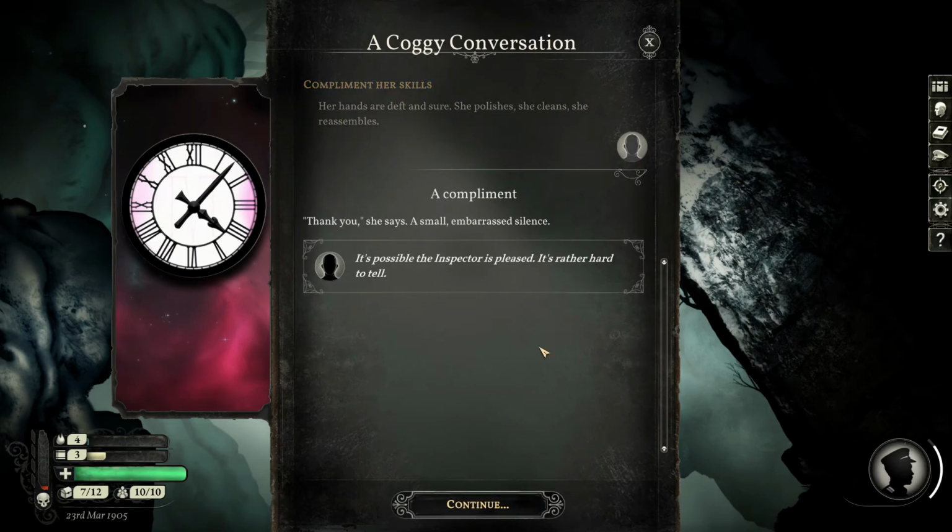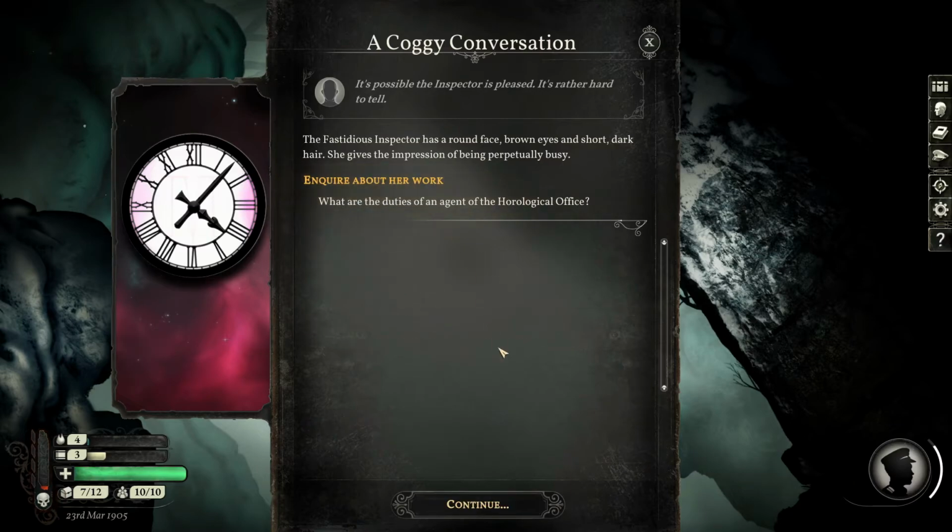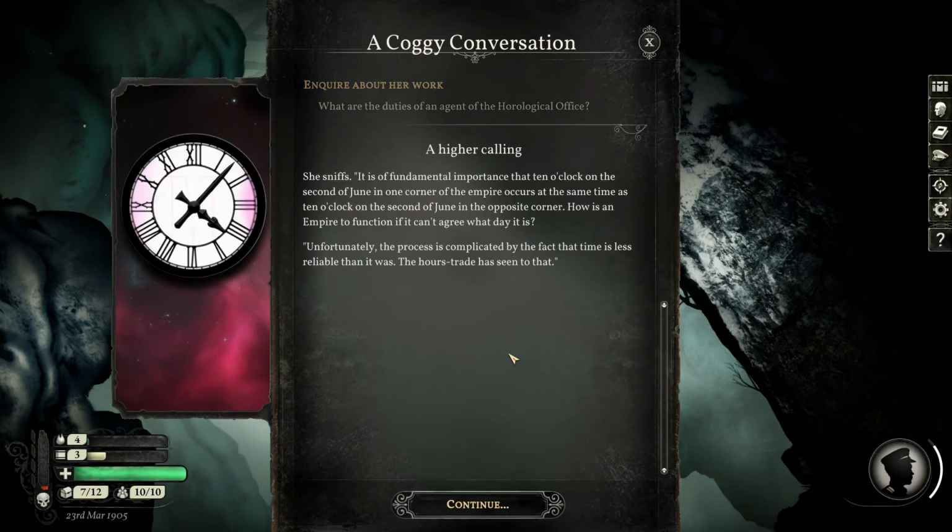Thank you, she says, a small, embarrassed silence. It's possible the inspector is pleased. It's rather hard to tell. Inquire about her work. There we go. She sniffs. It is of fundamental importance that 10 o'clock on the 2nd of June in one corner of the Empire occurs at the same time as 10 o'clock on the 2nd of June in the opposite corner. How is an empire to function if it can't agree what day it is?